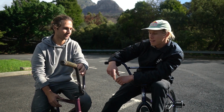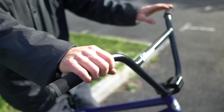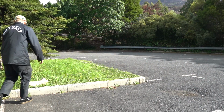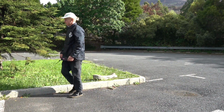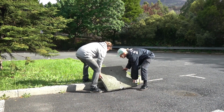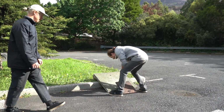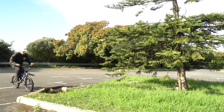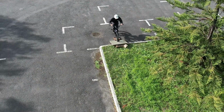I just did the normal thing, jamming the back wheel into a wall and getting the motion. And then I found a piece of ground that went from tar into grass. I bunny hopped as high as I could and threw it. I would land without my hands on the bars and the bike would shoot out. And then eventually I built myself a little flyout, and I had that much more time in the air to figure out what I was doing with my hands. And then I got them there, and I just got better with it over time.